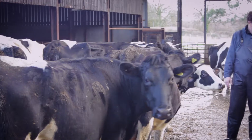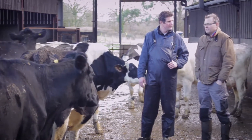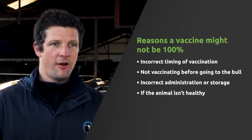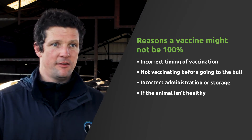Kevin vaccinated on his farm but it wasn't enough on its own to protect his herd from BVD. There are a number of reasons that vaccination might not always be 100% successful. If there is a PI within the group, the immune suppression caused by the BVD virus can cause the immunity to not be effective against BVD.